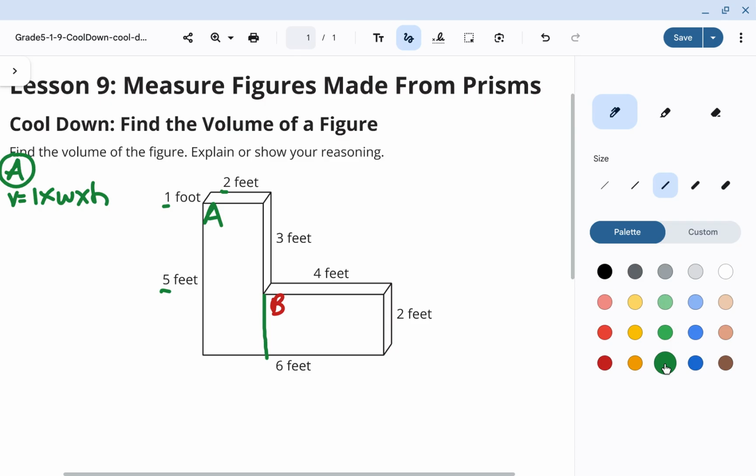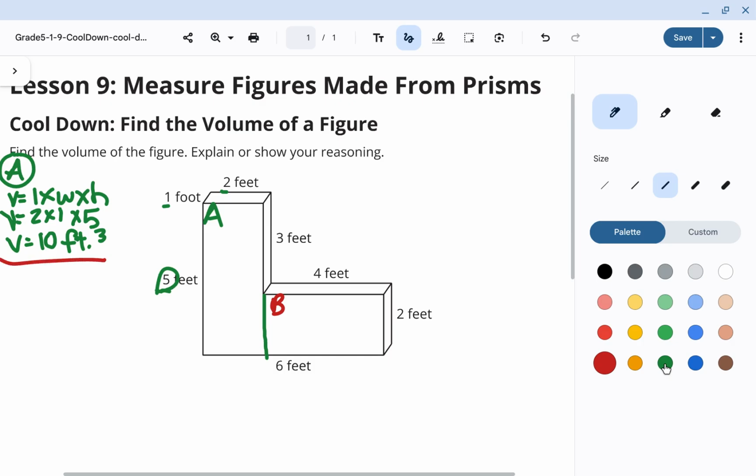Now, of course, on the top I can see the top face, and I know that that bottom face would be the same. So I do see a length of 2, I see a width of 1, and this idea of 5 here is that height that makes it stand up and off the base. So I now know those three dimensions. I have built my equation, and now I can actually solve. I know that 2 times 1 is 2 and 2 times 5 is 10. So I know this has a volume of 10 feet cubed. So that is my final answer, but only for prism A.